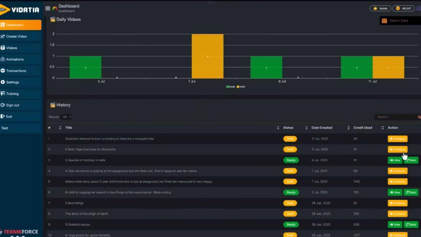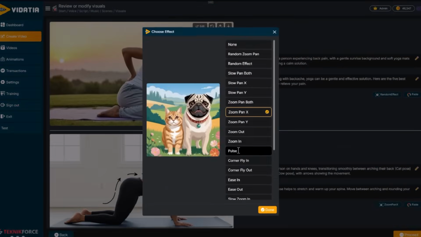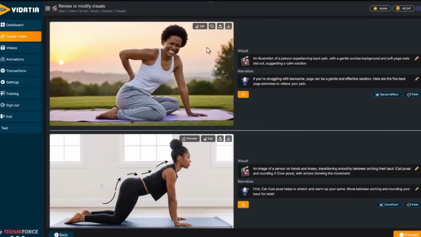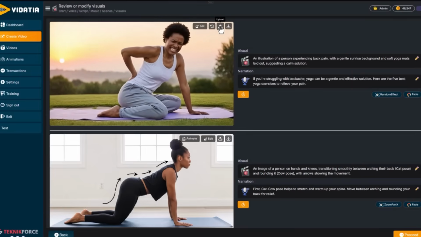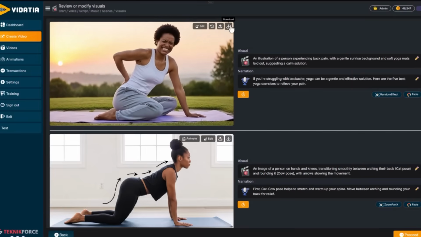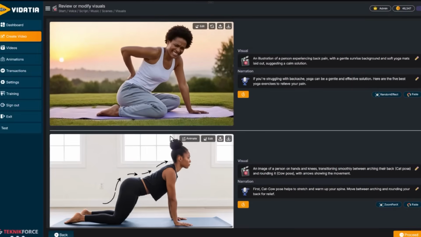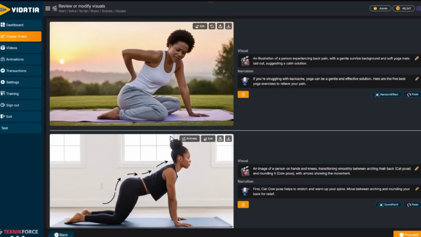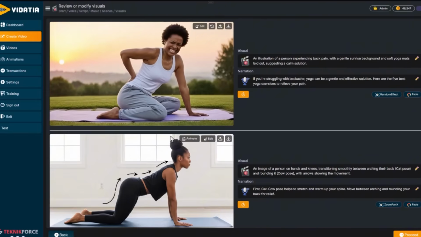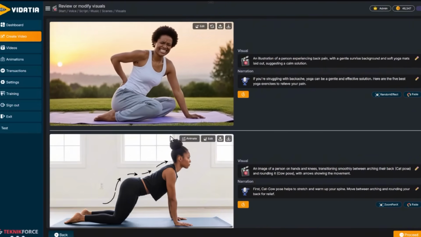I'll show you. Click on redo. And let's say you want to replace this clip. You can use the upload button to upload it from the computer. Just save it to your computer and upload it. You can download it from here too. And you can in this way replace clips. Yes, you can bring in your own images. You can bring in your own video clips too to make your full video.